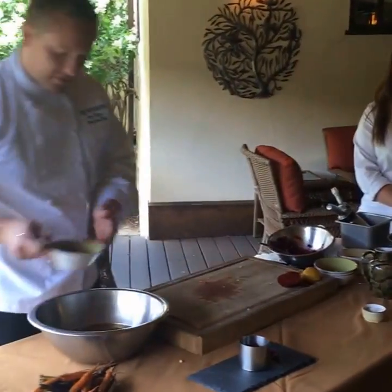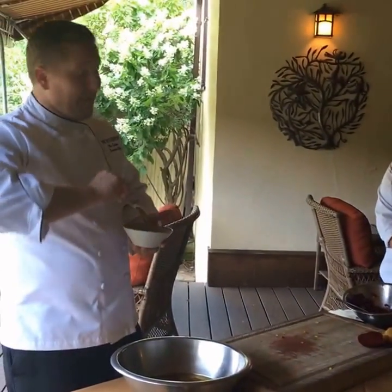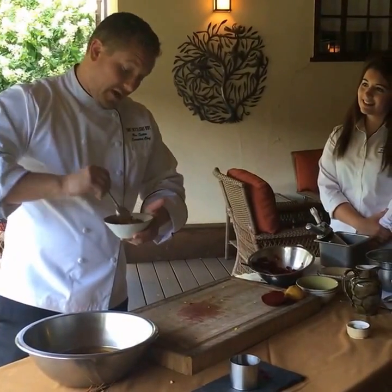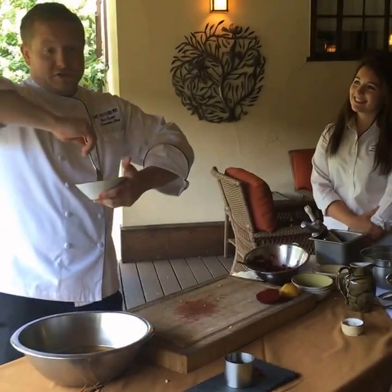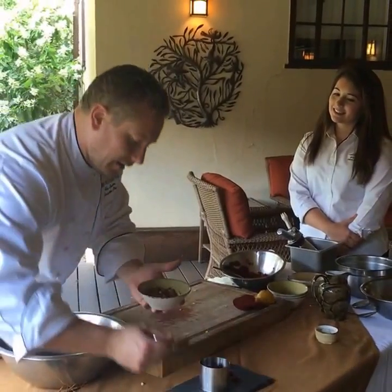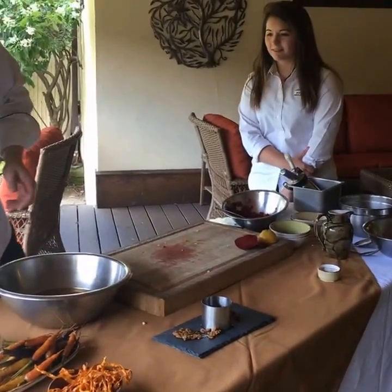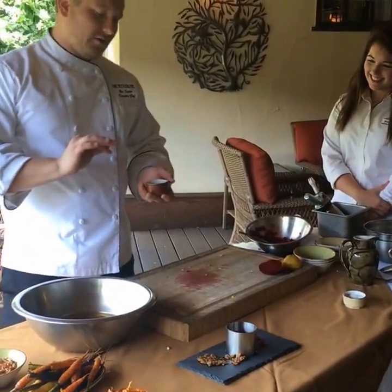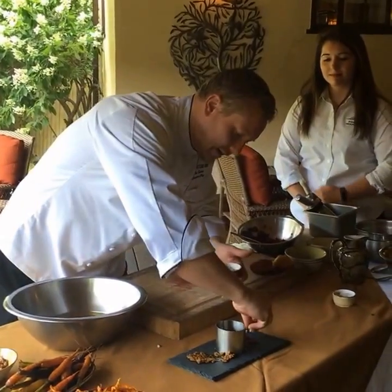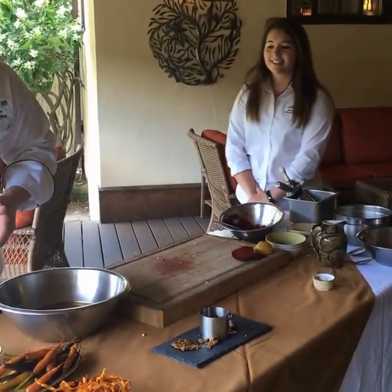We're going to use our spoon to tap this down, and if we're lucky it'll stay in that shape after we unmold it. Now we're going to finish our dish with a couple of things. Another big thing in fall is preserved ingredients. Summer you have a lot of tomatoes, but towards the end of the season you run out of things to do with them, so we make preserves and tapenades. This happens to be a tomato tapenade to use some of that late season harvest. And then with beet tartare, since it's a play on the classic dish, a classic garnish would be a little bit of raw onion, so we're going to use that here as well.